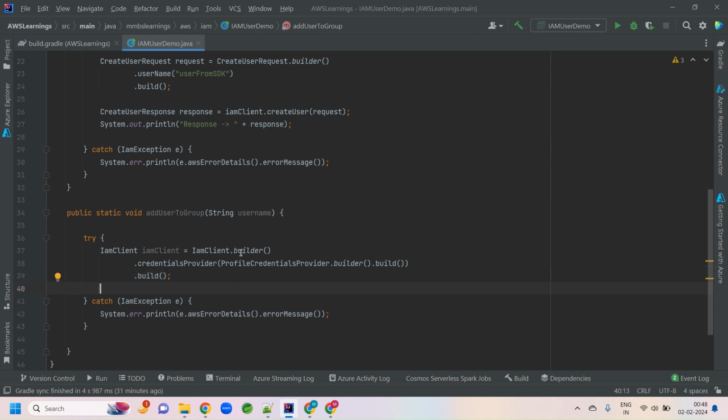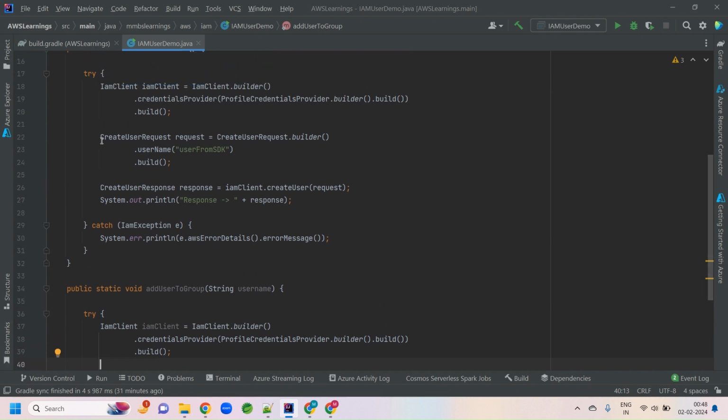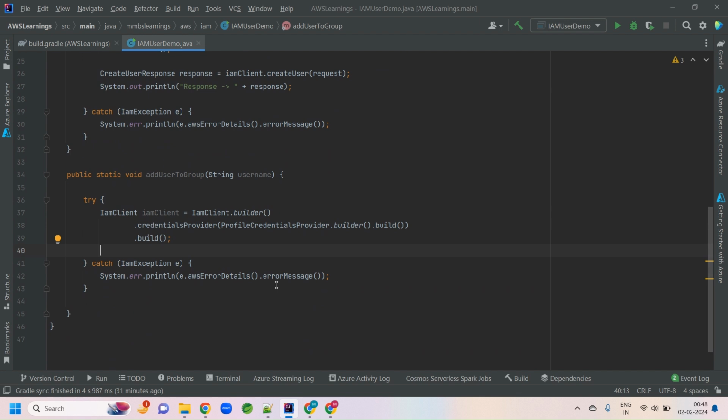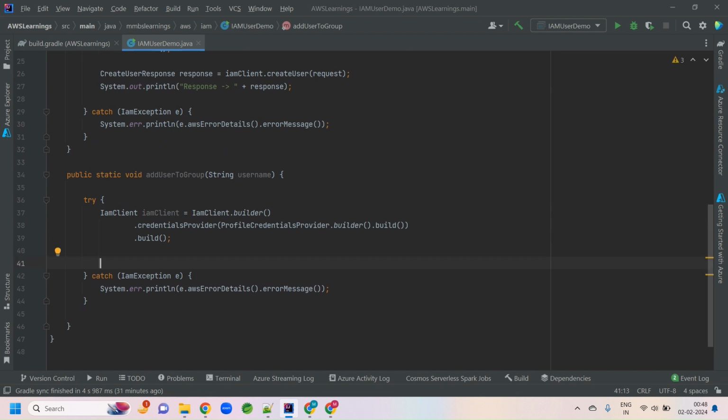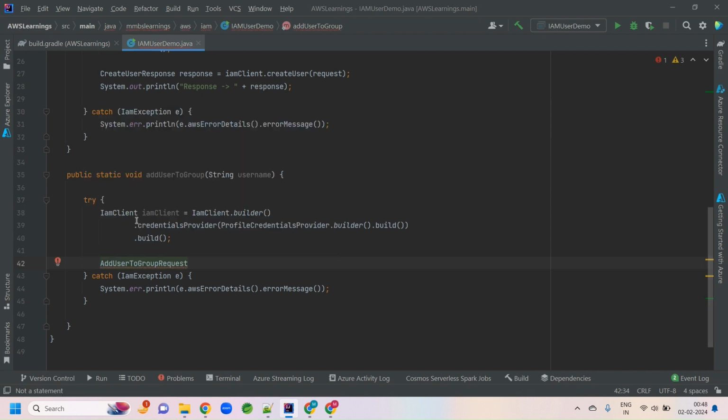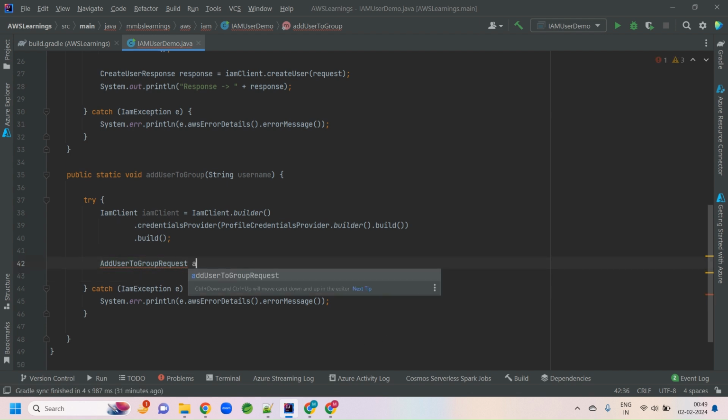Now that we have the IAM client, previously it was create user request. Now we have to add the user, so you type here, you see AddUserToGroupRequest. Once you create a client, you have to create the request, so I'm calling it addUserToGroupRequest.